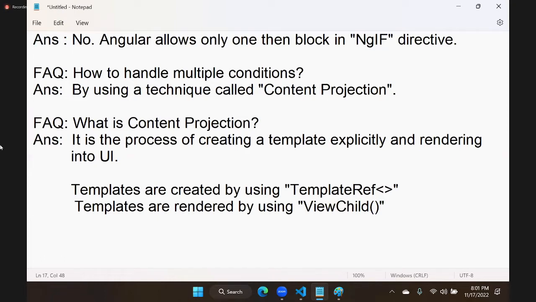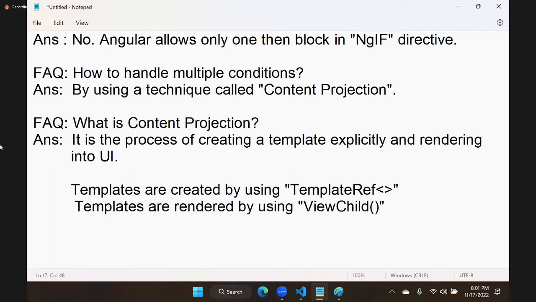Even when you Google, you will find very little about content projection in interviews, because these kinds of questions are asked for very experienced people, that means people who have 5 to 10 years of experience. And it is very good, as a fresher, if you know what content projection is.